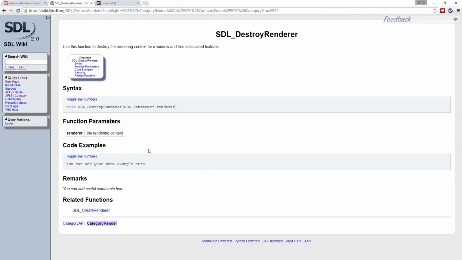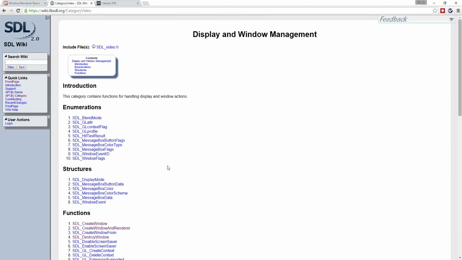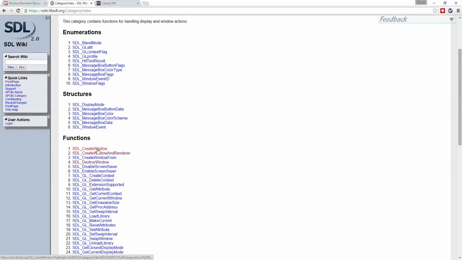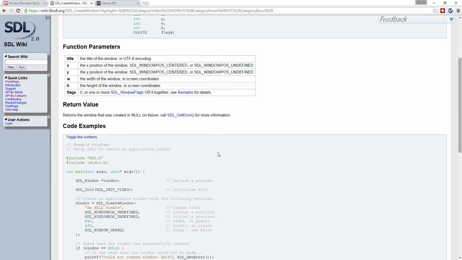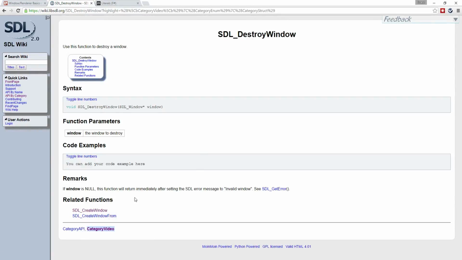So I don't really know what order it should go in. Let's take a look at create window. I want to look at destroy window. Does a destroy window also destroy its renderer? Yeah, I don't know.